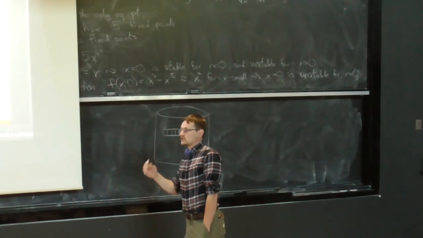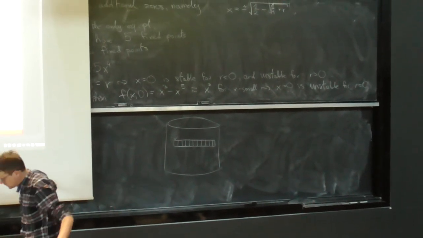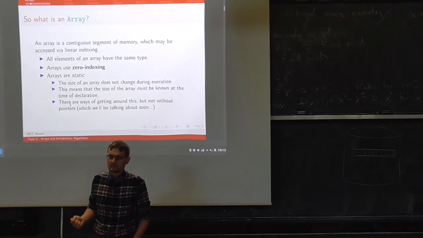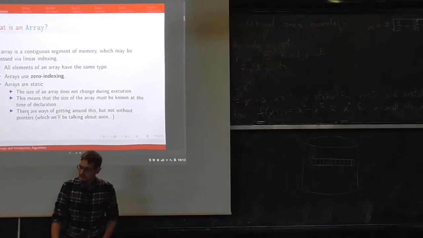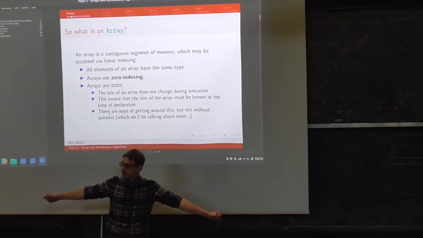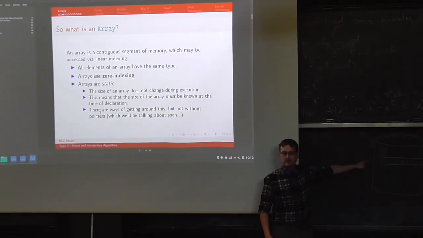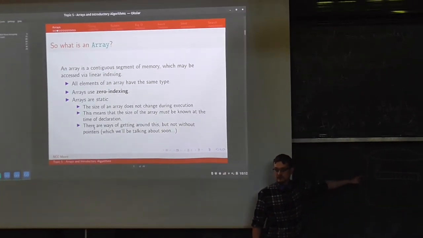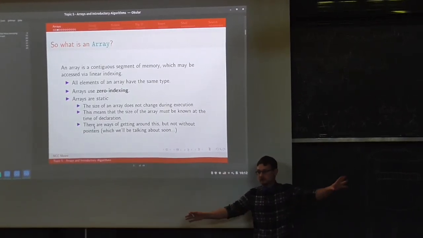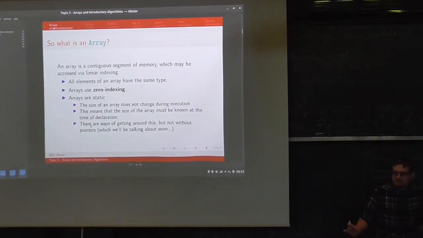This is in contrast to things like lists, where you actually have to go through each of the elements of the list one by one to find the one that you're looking for. That takes an amount of time proportional to the size of the list. So the longer the list is, the longer it takes to look something up in it, right? Arrays, it doesn't matter how big the array is. It takes the same amount of time no matter how many elements are in it. That's why arrays are used for everything under the hood, because they're very, very fast. Okay?